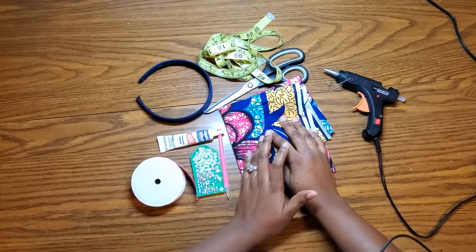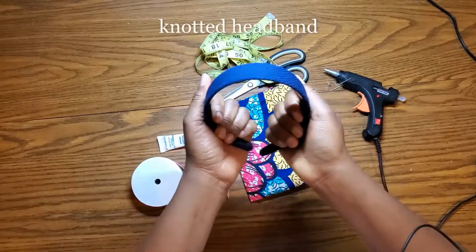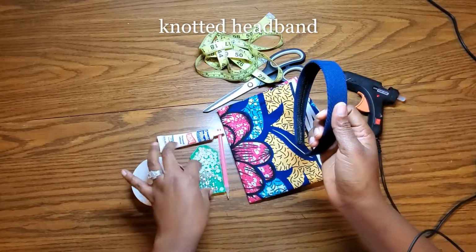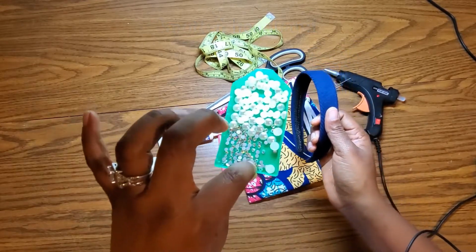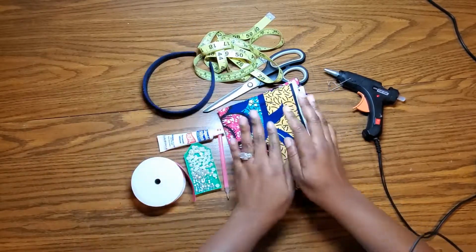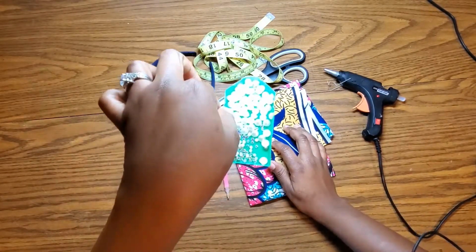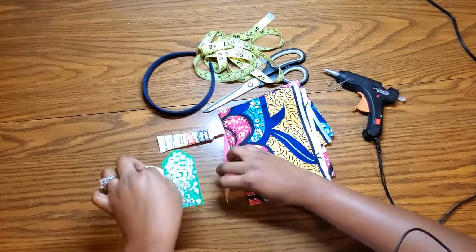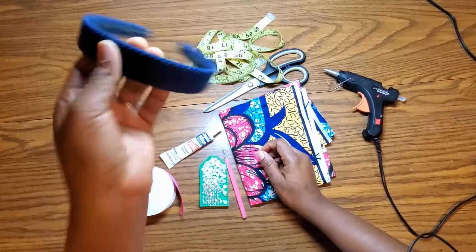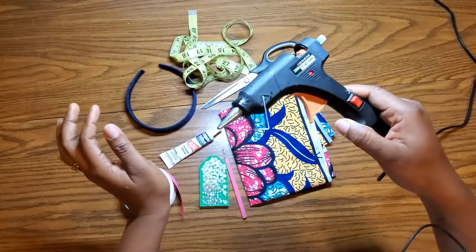Today we'll be doing a headband. We'll be covering this headband with this fabric, and we'll need to design with this rhinestone and the pearl. So for today, this is all we'll be needing: our fabric, a 1-inch ribbon, the rhinestone and pearl, the picker, the liquid stitch, the headband, a tape measure, scissors, and we'll need a glue gun.